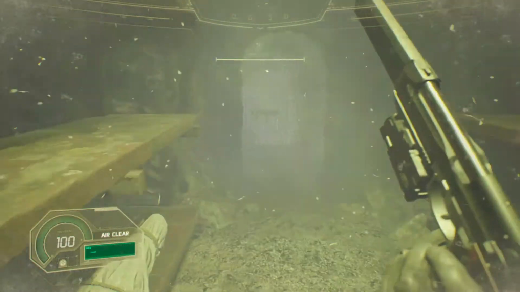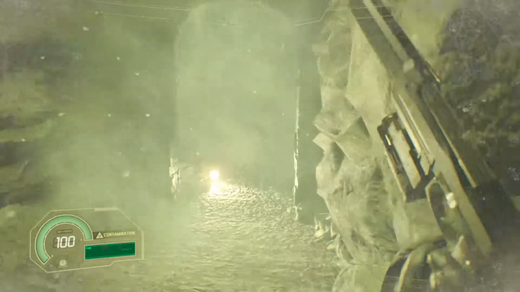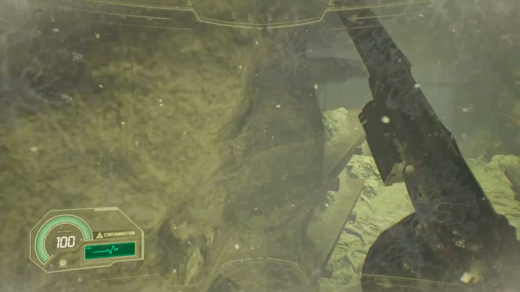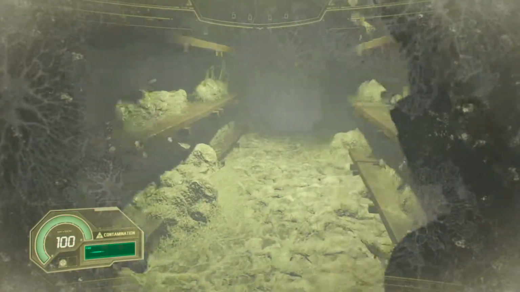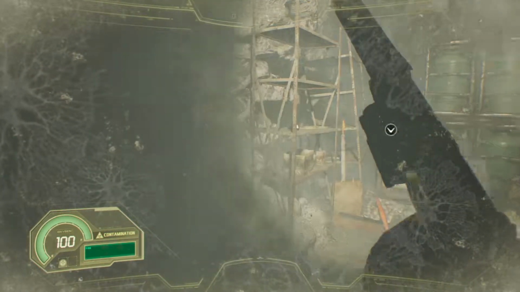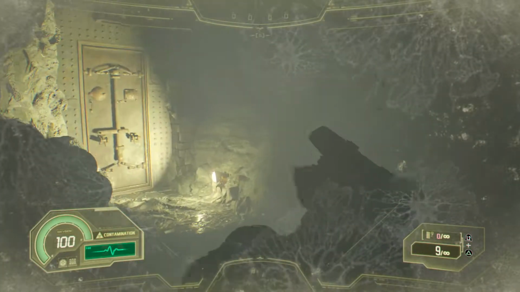Now down here is a maze. Right here I'm going to grab a grenade, because 5 grenades, I like to have 6 just in case I mess up a throw. Now right in here we're gonna get this and this. Oop. Come on now. Okay, there we go.